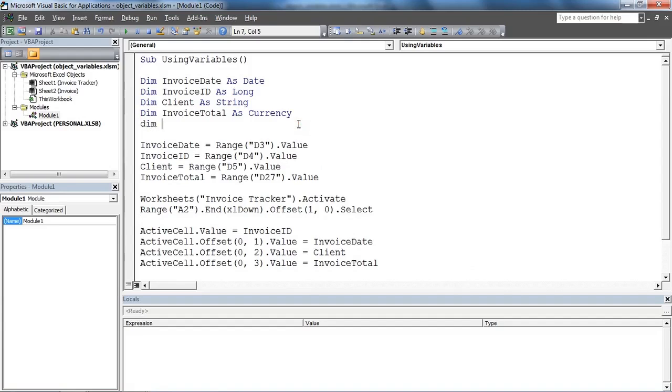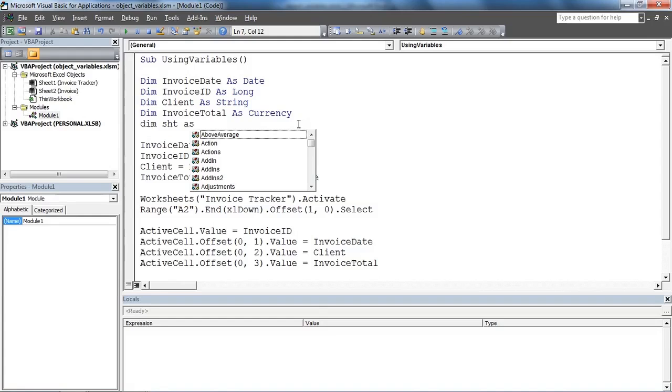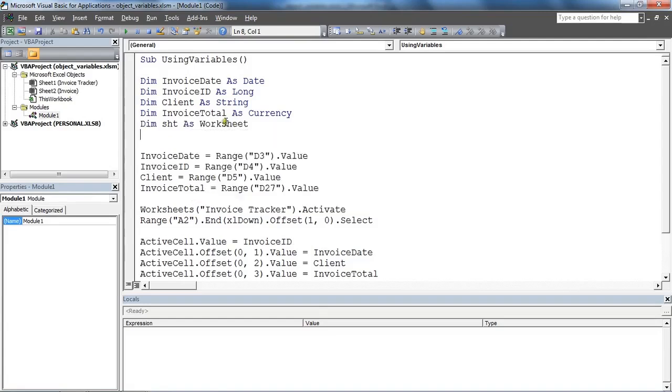For now though, up where we can declare our variables, I'm going to declare another variable using the same technique that we've used so far, so the keyword of dim, and then I'm going to use the name SHT, and I'm going to specify the data type as a worksheet. So this is an object data type. Now when I press enter, the name worksheet does not go blue like the other data types do. If I'd written the word object, it would have, but I'm being far more specific as I know the type of object I want to use here.